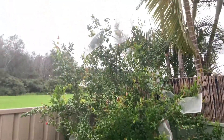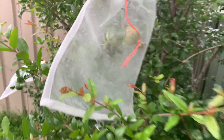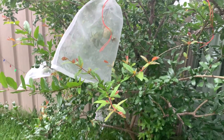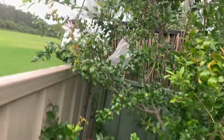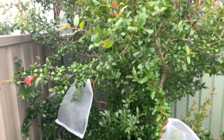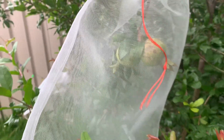Now I've bagged the tree up — I've got 12 bags on here I think, two in this one. So we've got about 13 pomegranates found so far, and about three flowers that will still turn into pomegranates. Usually I get about 20 pomegranates out of this size tree and they become really, really big pomegranates. Now what you have to make sure with these bags is that they're not touching the fruit — they need to be bigger than the fruit, because if they're touching the fruit, the fruit fly is gonna get them.